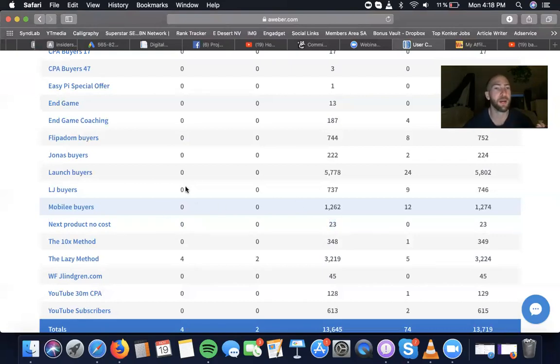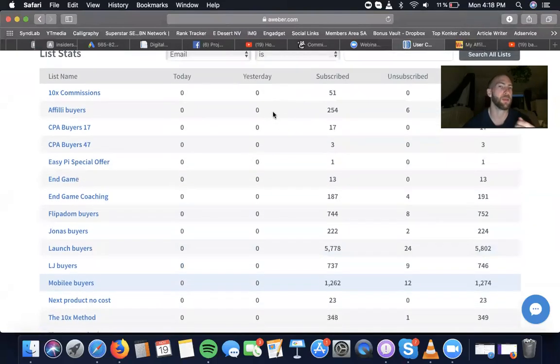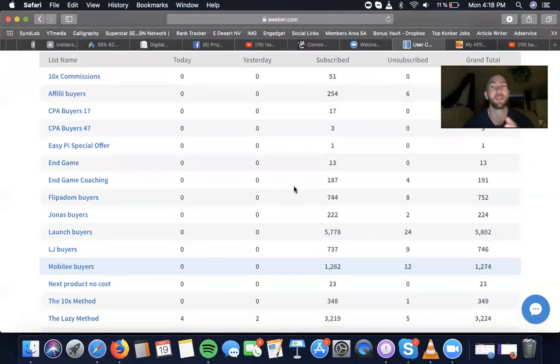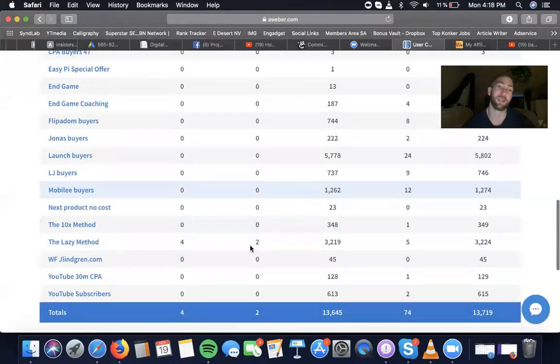And then these are buyers, buyers, buyers, buyers as well, I think. And then some buyers here as well. So there's a lot of buyers here, but a lot of them are also going to be really, really old. Like if you look at the Lazy Method, as I said, this is a product that launched over 2 years ago. I think it was in July 2016. So a lot of these leads are old. I should probably delete them. I could probably easily delete 5,000 people that don't open my emails anymore, which I might do as well. Eventually, I just need to make sure that I don't accidentally delete people that are opening my emails.